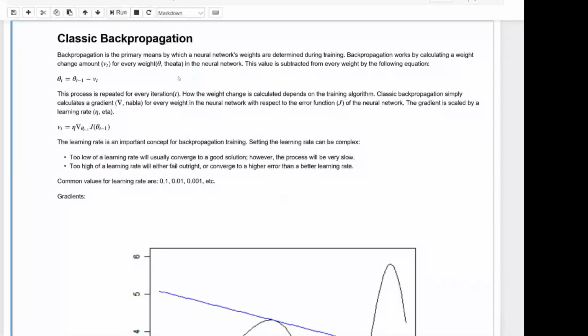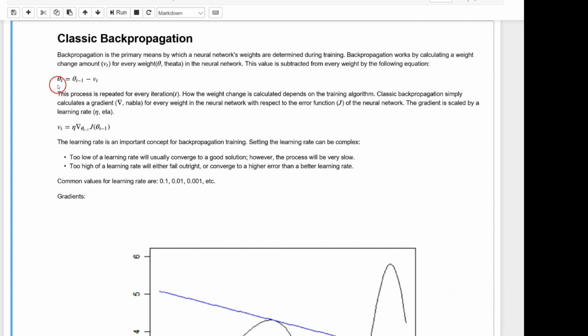So classic backpropagation. Backpropagation has been around for a while. A variety of people introduced aspects of backpropagation, including Werbos, and it has continued to be built upon over many years. This equation that you see here is sort of your very general training equation.